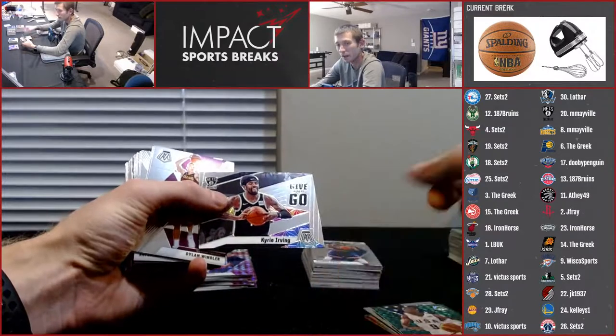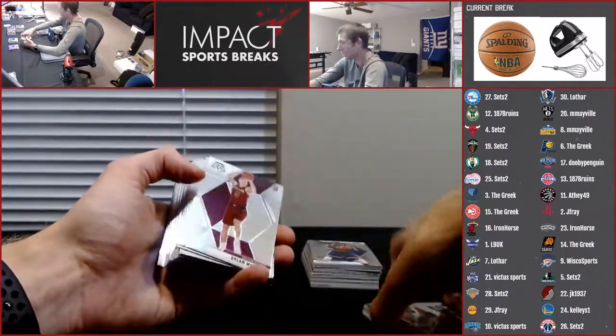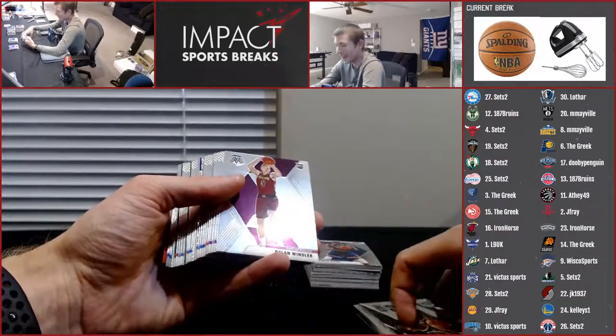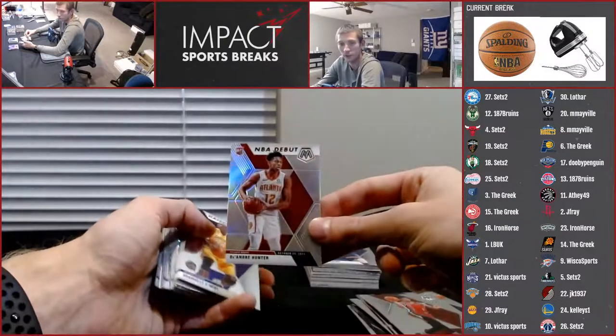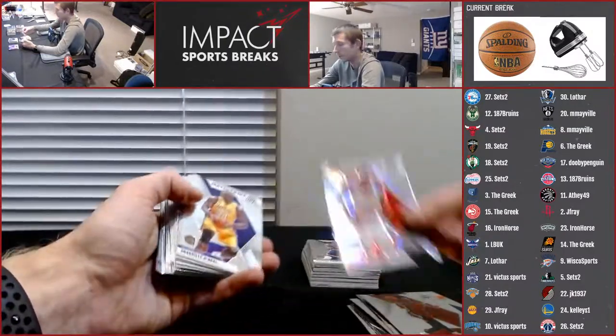In the Give and Go set, when they add the silver to it, it looks like it's a Nebula or a Genesis or just anything that's good. But it never is. Just the silver. Windler, Holiday, Simons, Rondo, House, and there's a pretty decent one for the Hawks. I think that's the Greek. DeAndre Hunter, debut silver.